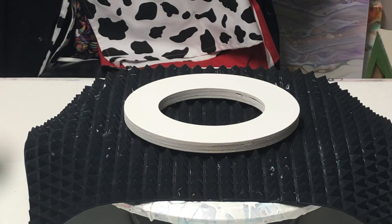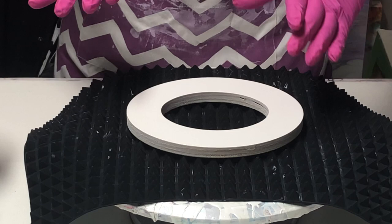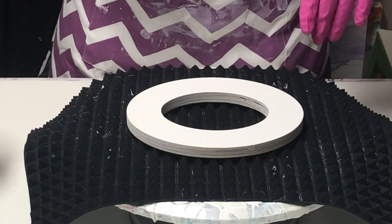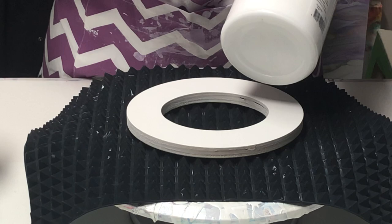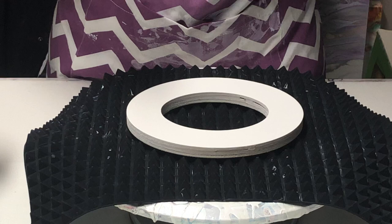Hey y'all, it's Krista. I'm in super close-up right now because I'm just doing little X's and O's. I've already done five of them and they're sitting on the table over here — my table is covered in X's and O's. I've got three more sitting over here, so I'm gonna run through these colors real fast. One of the bases is Amsterdam titanium white and the other base is Amsterdam sky blue light.